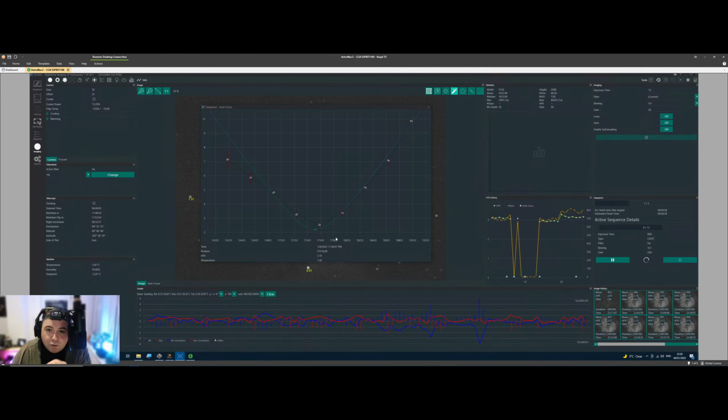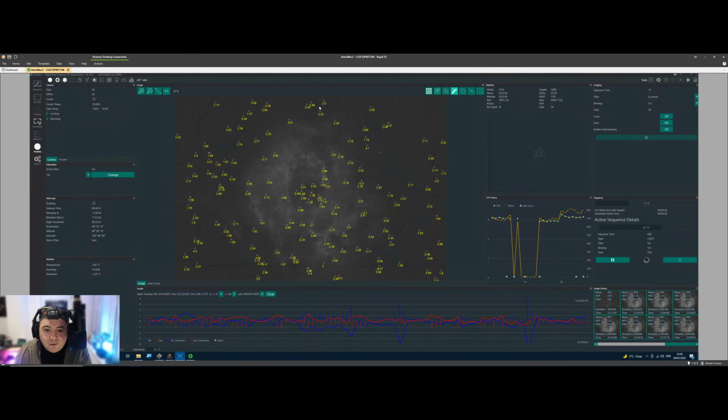And I mentioned earlier, we do an autofocus after a meridian flip. Probably the least, what's the word? The least needy time to take one. The other times I refocus are every 45 minutes. Again, old habits die hard. And also after a filter change, because my filters I don't believe are parfocal. And after temperature change. And the temperature change is probably the one that has the biggest impact.